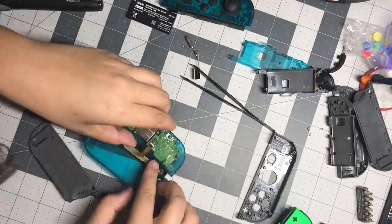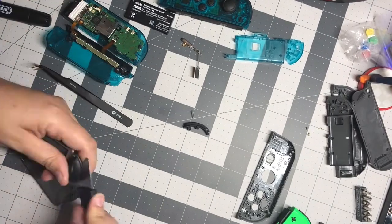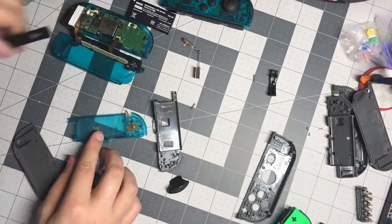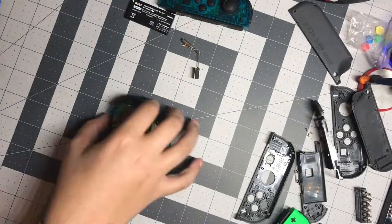I repeated the same steps with the right Joy-Con. The only difference was this had the NFC reader in it, so you have to be careful because there's an extra ribbon cable that's really small and could potentially tear.